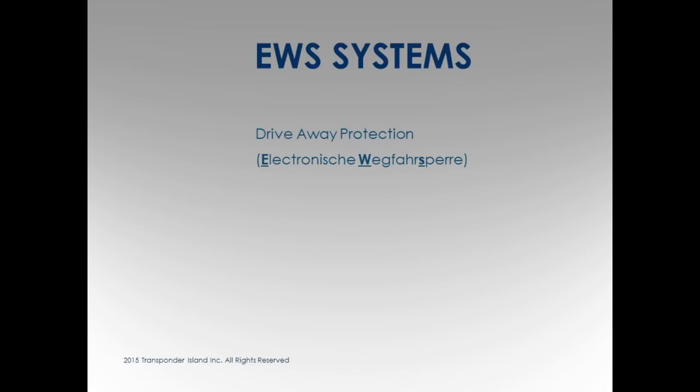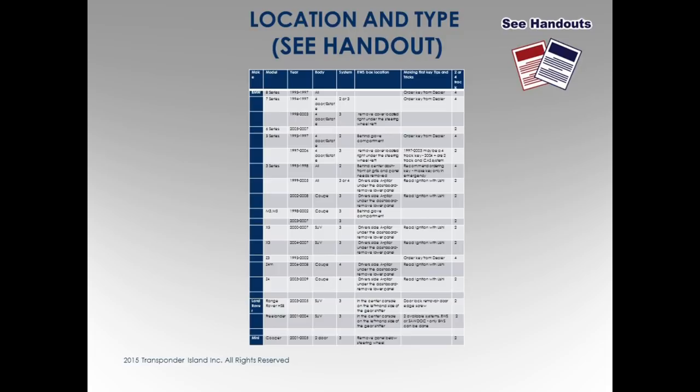I put together some of these charts in my spare time. I search a lot on the internet for information so that I can understand which ones have a four track, which ones a two track, where is the box location, the EWS box. And I get a lot of variances around. It's pretty close. This isn't perfect in my charts because I put stuff together and I get three different people and three different websites with almost the same information. They're split gears and stuff.